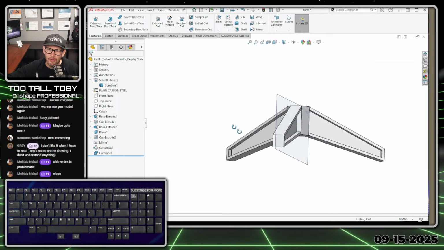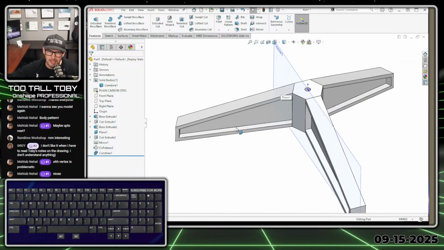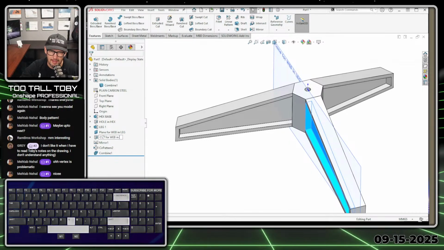And then, of course, even though this is a speed run, it's still good to rename your features along the way. So this could be called something like hex base. This could be called hole in hex. This one here could be called leg 1. This one could be plane for web in leg. This one here could be called cut for web in leg.